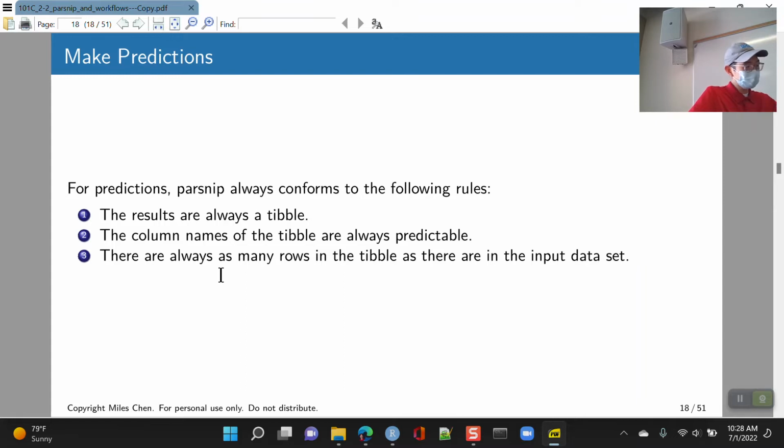It'll never just be a plain vector or something like that. One of the goals of Tidymodels was to make the column names predictable, so the column names make sense. And however many input rows are in your data set, that's how many rows your tibble will have.